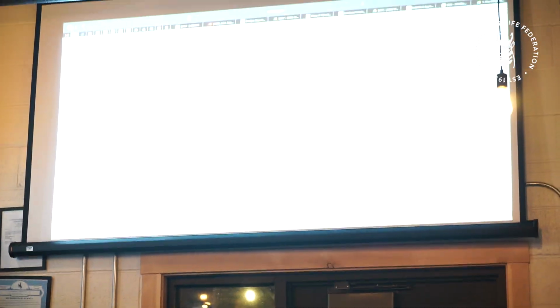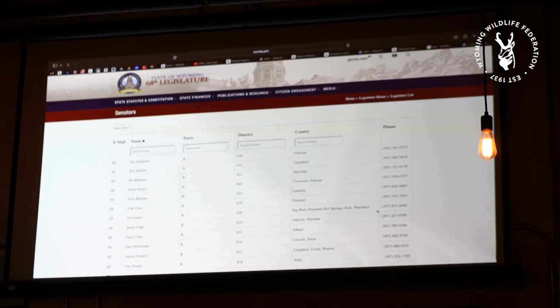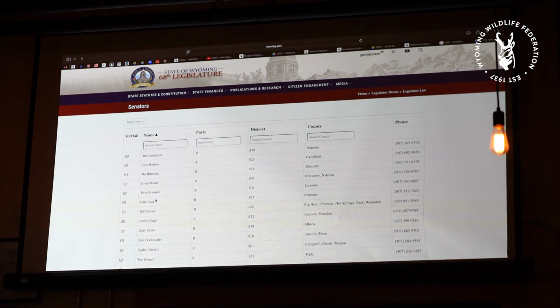They get hundreds of emails a day. You may just get lost in the line. And if you don't ever hear anything, pick up the phone and call. Send a text message, which leads me to the next part. When you're down at the bottom, so you have calendars, committees, legislation, legislators. If you do not know who your legislator is, you can use the Find My Legislator button. If you do know, you can click on, and I'm gonna throw Kale under the bus a little bit.